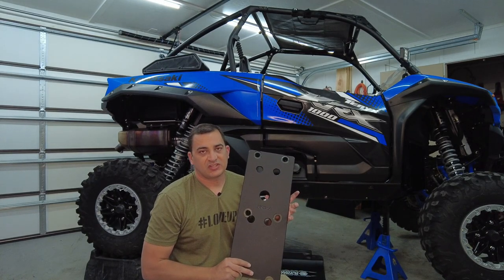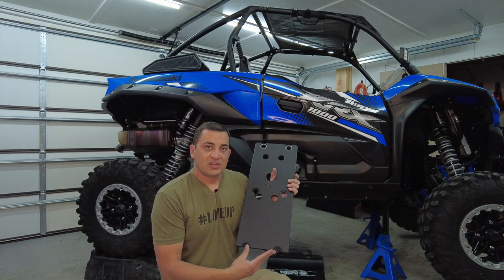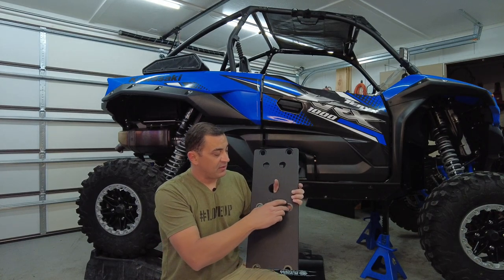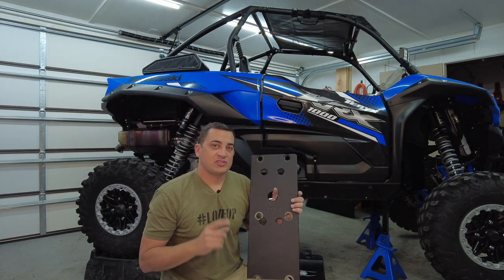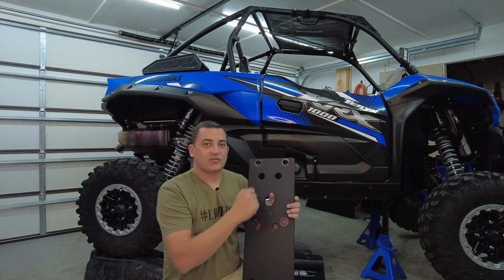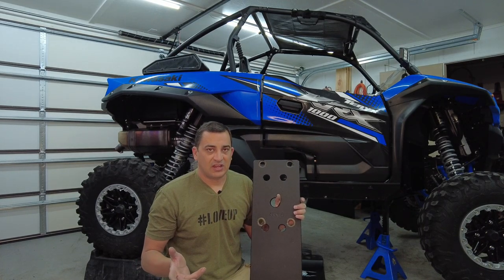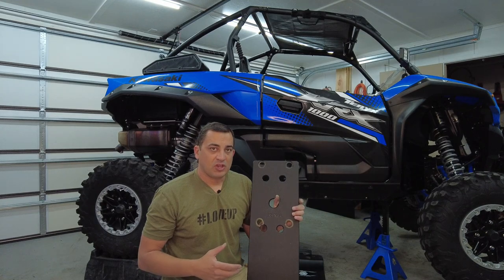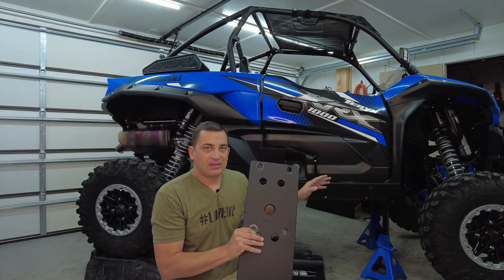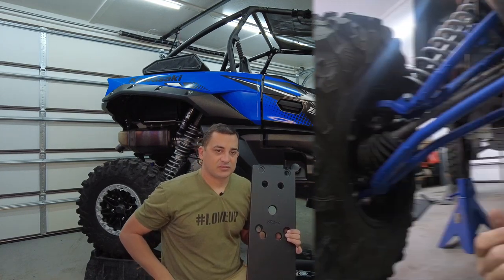Now this is where it starts to get tricky. What you're gonna do is take two of the normal bolts, the non-self-tapping tech screws, and put them back here. Then you're gonna line up this right here, and use the 1-inch tech screws, and you're going to self-tap through these four holes. Now make sure you don't over-tighten these, because once you strip it out, it's done. Then you have to get something a little bit bigger. So we're gonna go ahead and put this on, and then we can get everything nice and aligned, and then tighten down the bolts that we have before we start on the side panels.